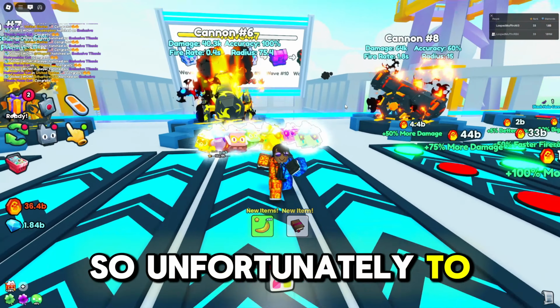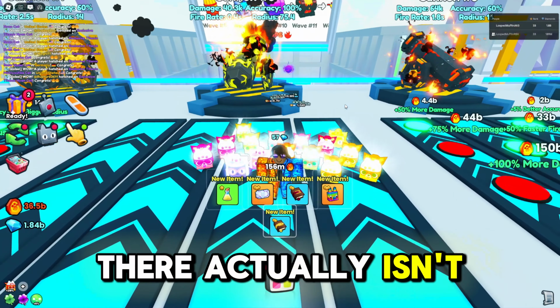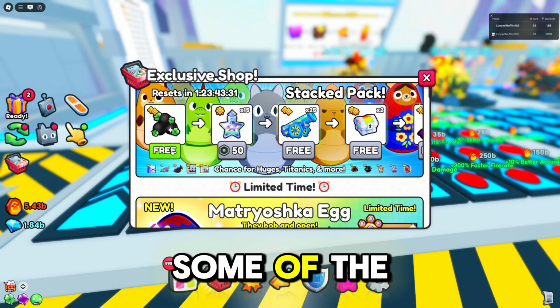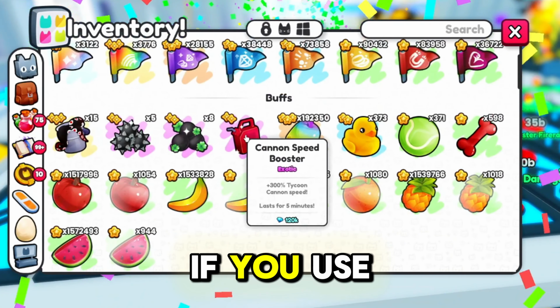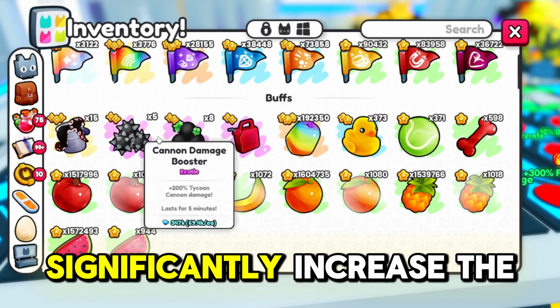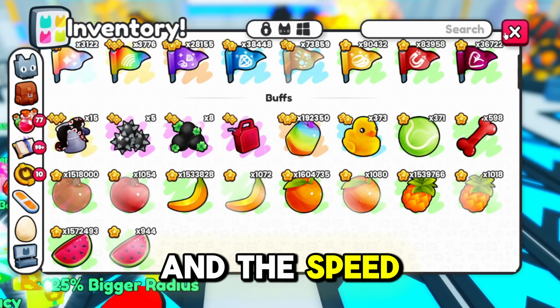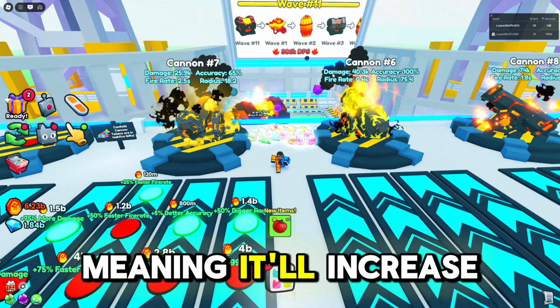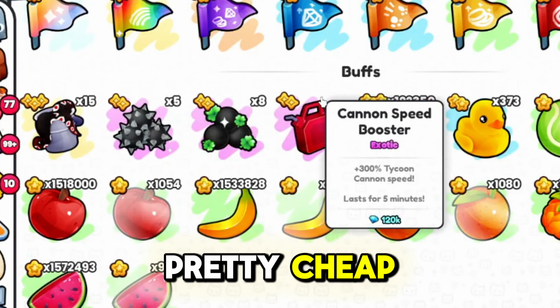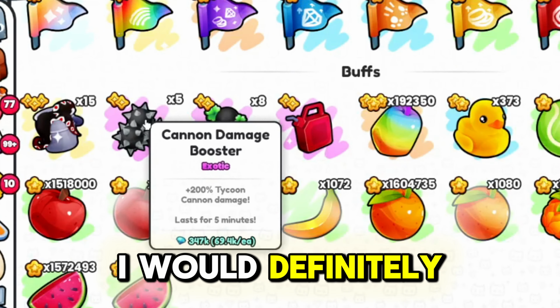So unfortunately, to increase your damage in this event, there actually isn't too much that you can do, but one of the best things that you can do is actually use some of the cannon boosts. Now, in particular, if you use a cannon speed booster and the cannon damage booster, this will help significantly increase the amount of damage that you're doing and the speed at which you're going through the rounds, meaning it'll increase the amount of money that you are making. Now, these 2 boosts are actually pretty cheap, so if you can afford them, I would definitely recommend getting them.